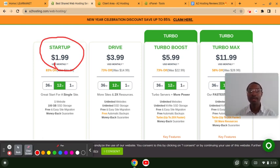And the cool thing about A2 hosting, they do have a money back guarantee. I'm going to talk about that very shortly. But whichever of these plans you go with, you want to lock in for the long haul. You want to do that because what'll happen, guys, is when the web hosting renews, let's say 12 months forward, 24 months forward, 36 months forward, whatever it is that you decide to purchase today, it's just going to renew at this pricing that's right here, the $11.99, the $14.99, the $22.99, or the $28.99, depending on which of these you decided to go with.